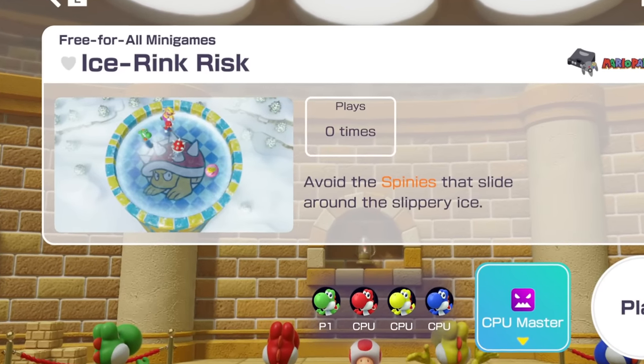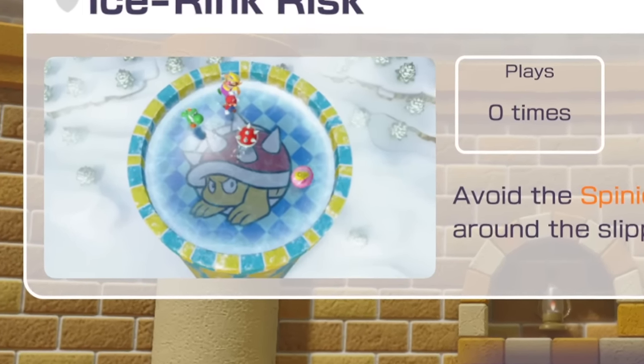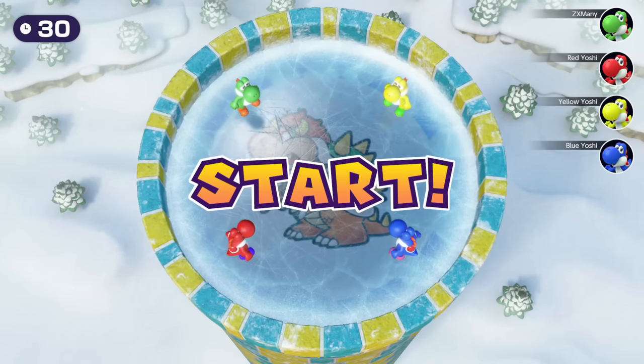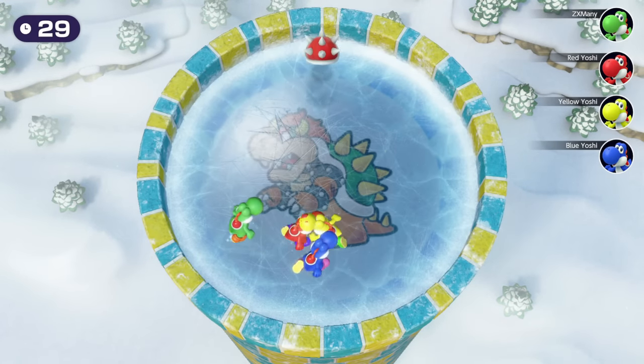Winner. So in the minigame Ice Rink Rinse, you have these spinies going around on ice, and there's a little spiny icon on the actual ice, but I changed it so that we have a Paper Mario Bowser over here. And I think this looks so good.